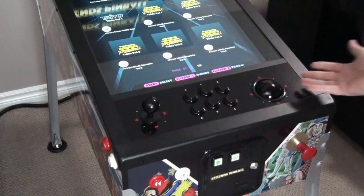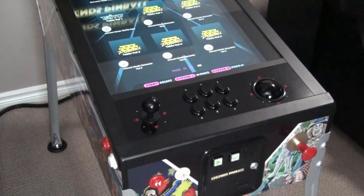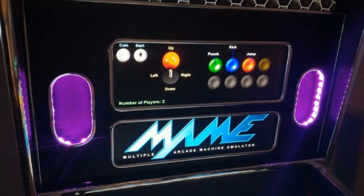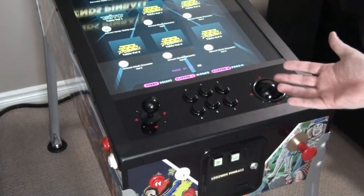As far as what you actually get on here, like the stick, six buttons, trackball, that's perfect for what you need for almost every arcade game out there. All the major ones, it'll work with almost everything one way or another. Sure, it would have been nice to have maybe two more buttons for eight buttons, but for arcade games, I don't know if there is any that actually will use all eight buttons.